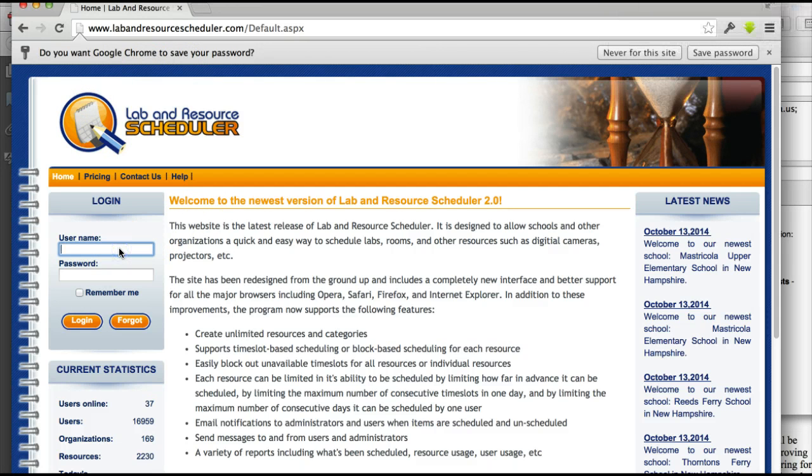If you've already received LSSI training, then you already have a username and password. Your username is your first name and last name all together, and the password is password unless you've changed it, with a lowercase p.